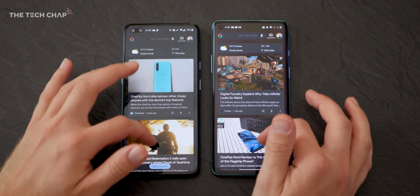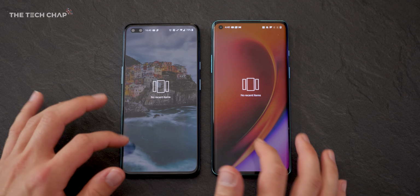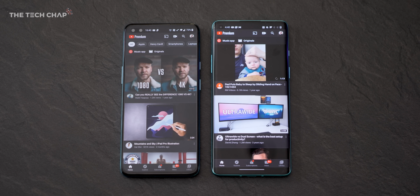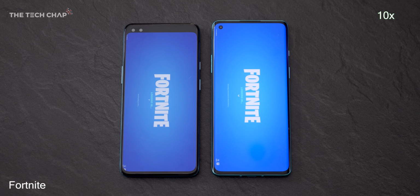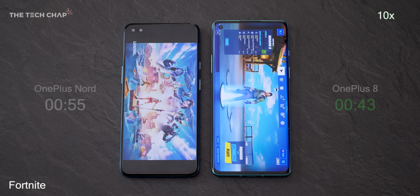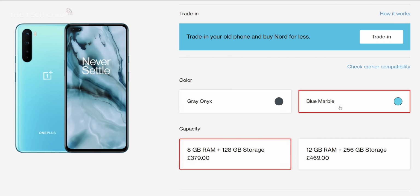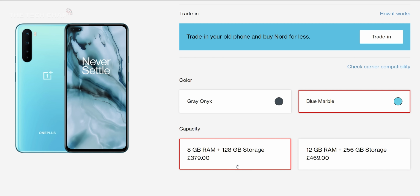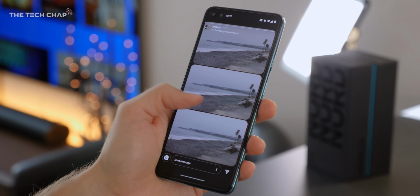Back to the Nord, and while performance on the whole is solid and I've rarely seen any slowdowns, side by side with the OnePlus 8, which has the 865 and faster UFS 3 storage and DDR5 RAM, in simple tasks it's on par, but loading apps, particularly games, it does fall behind. I'm actually using the higher spec model of the Nord here with 12 gigs of RAM and 256 storage, but personally I'd stick with a cheaper base model with 8 gigs of RAM and 128 storage, unless you really need that extra room since they don't support microSD cards.